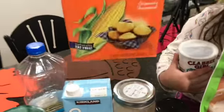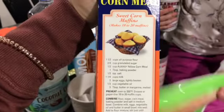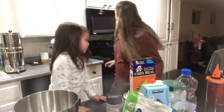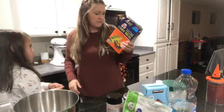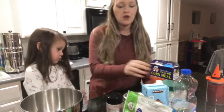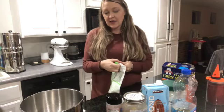And then I was in the soup mood, and I made a soup, and I wanted to make another soup, or a chili, and so I thought, I am going to make cornbread. I think I have all the ingredients. So I looked at my cornmeal box, and I got the ingredient list off of there, and it is good. I made a few modifications. These are pretty simple. Peppa really wanted to help, so I let her. I was like, okay, sure. We pulled the chair up, fixed it so she could help.